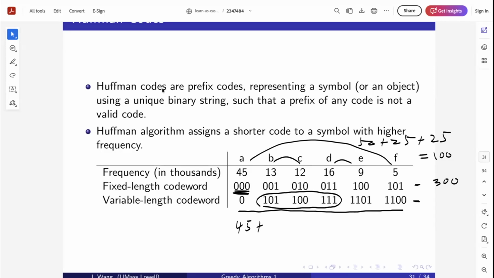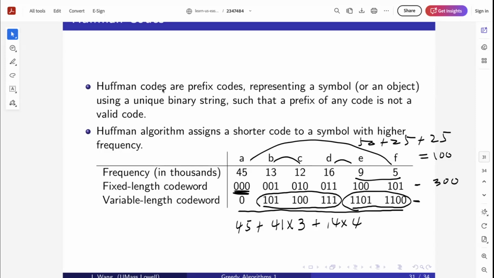So 13 plus 12 plus 16, that is 41, isn't it? This times 3. And we have variable length, so this is 4. So this is 9 plus 5, that is 14, times 4.